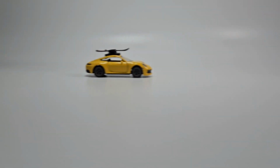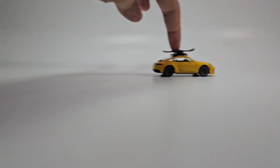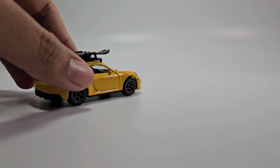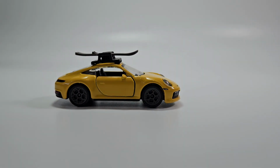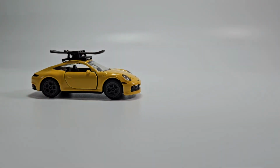Let's do a quick roll test. Wow, very soft, smooth, and doesn't make a lot of noise. Okay, that was not a good push. There is some amount of wheel wobble in the front, but I think nobody's going to take this car and start rolling it everywhere or do a race. Maybe someone crazy like me would have tried or will try to do that.